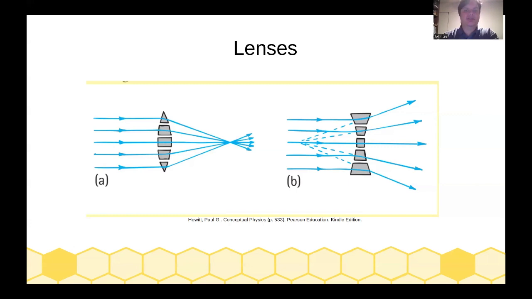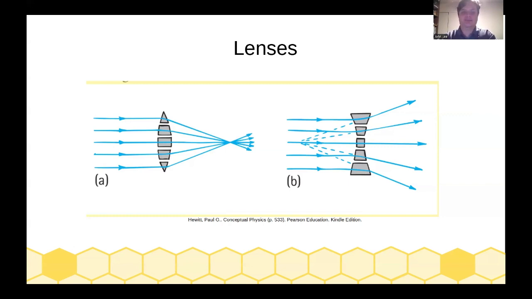One of the most obvious and most useful ideas that come from index of refraction and from the idea of refraction are lenses. So you can have a converging or a diverging lens generally, where a converging lens takes all of the light that is parallel to the primary axis of the lens, as you'll see on the left-hand side, and points it through a very singular point in order to focus the light and create images.